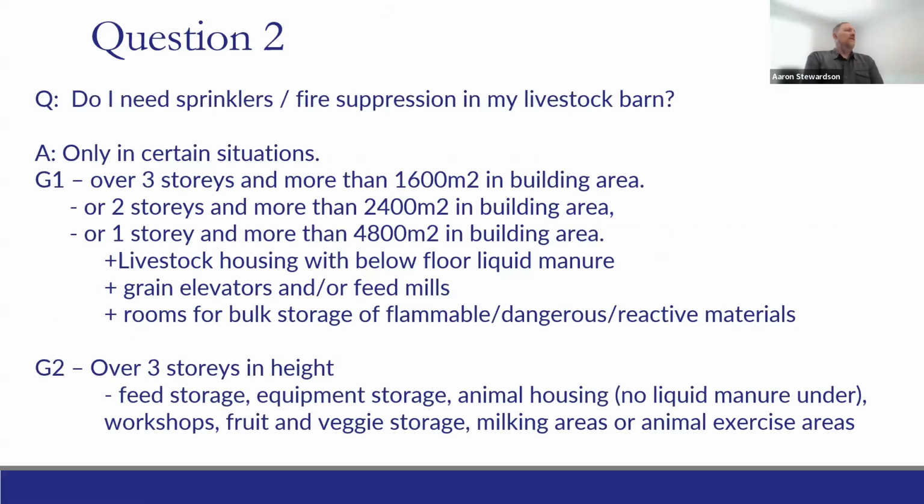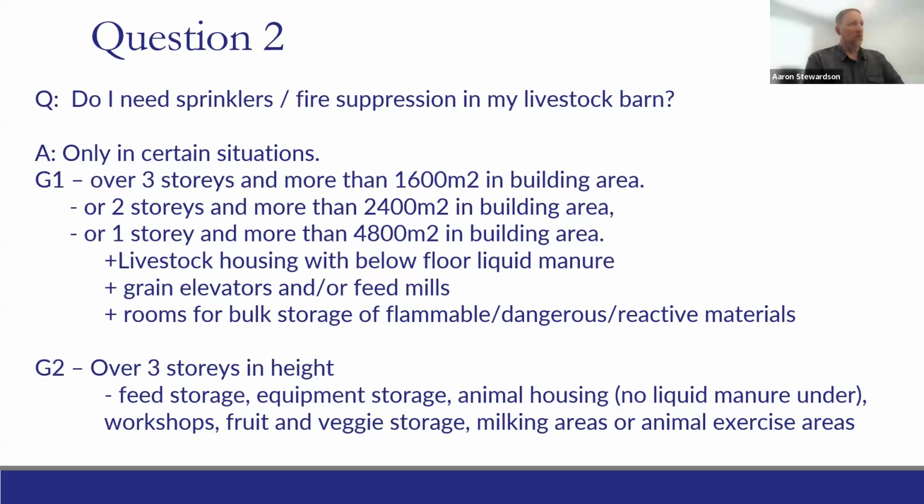Second question that was sent in is, do I need sprinklers, fire suppression in my livestock barn? Okay. So I know I talked about this a little bit before. So only in certain situations. So I tried to break it down a little bit more. These lines specifically here, this is specifically out of the building code, okay? So in certain situations, if you're over 3 stories in building height and you're more than 1,600 meters squared in area, then you may need fire suppression, right?